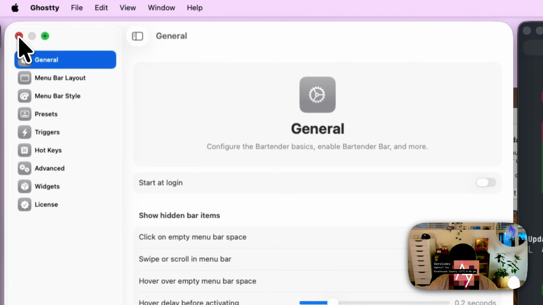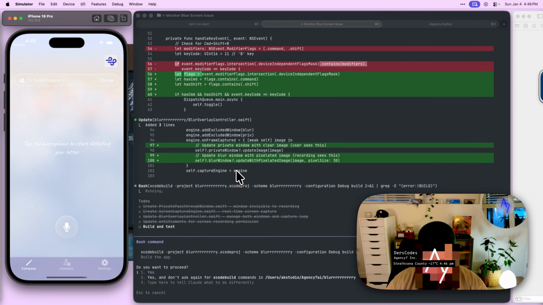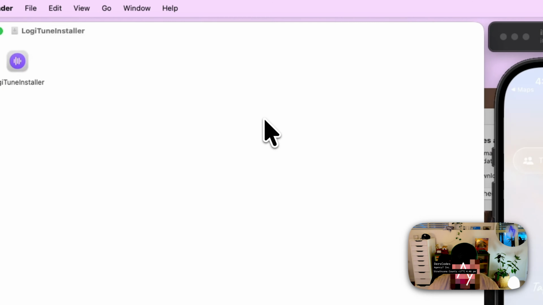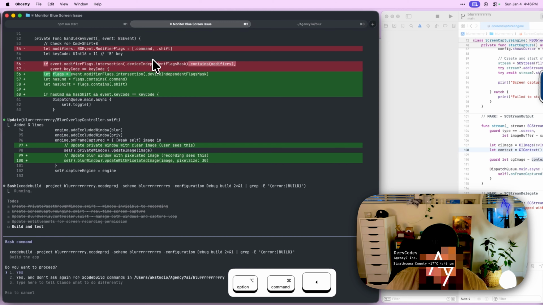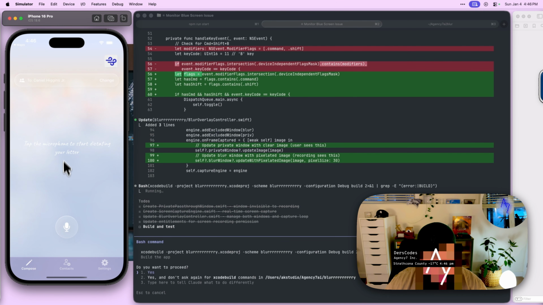Alright, so that disabled blur. So we have a working disable blur feature. We will have to figure that out. So right now if I go Command Shift B, nothing happens. I'll give it some time. See if it happens over time. So I think I'm going to call this one here. Still got work to do on this app.